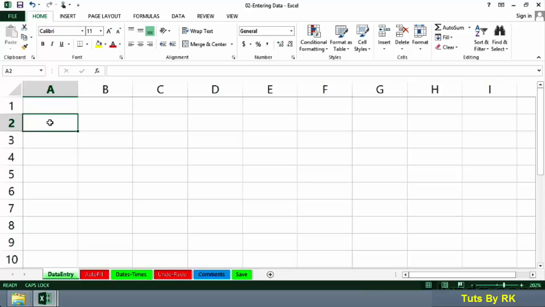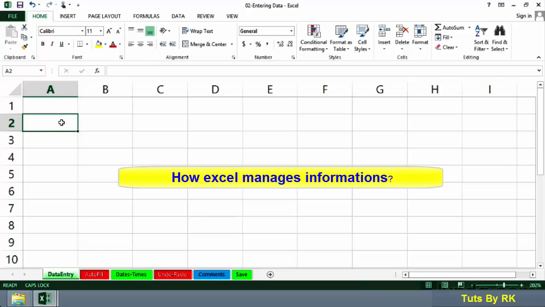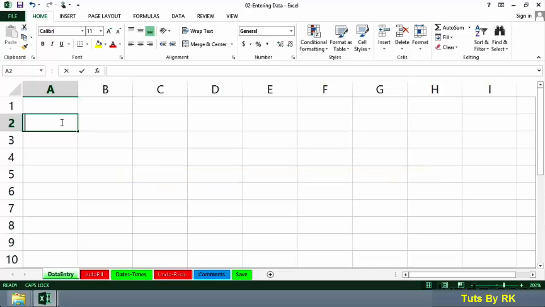We're going to put in some information here. We're going to eventually have months across the top. We'll start by just typing in some data here, some real basic ideas about how Excel manages information. We're going to type sales. We complete an entry by pressing Enter or any of the arrow keys or even Tab. If you press Tab, the active cell will move to the right into B2. Maybe we want to put in the data below this next, so we'll simply press Enter.